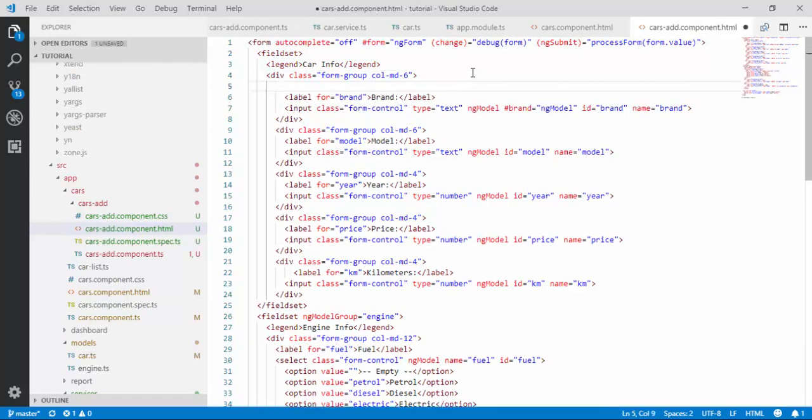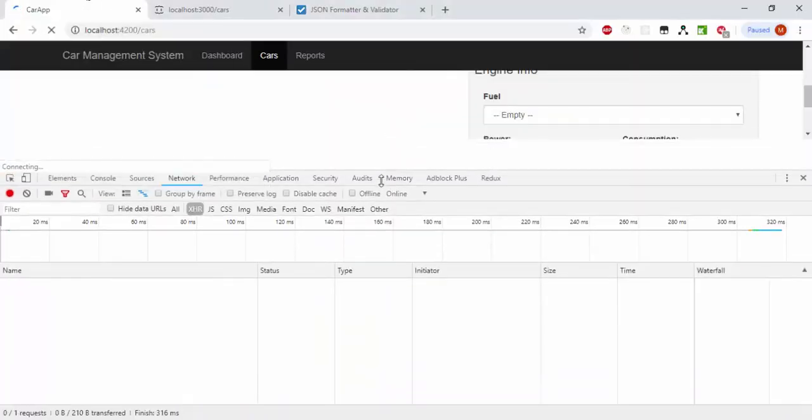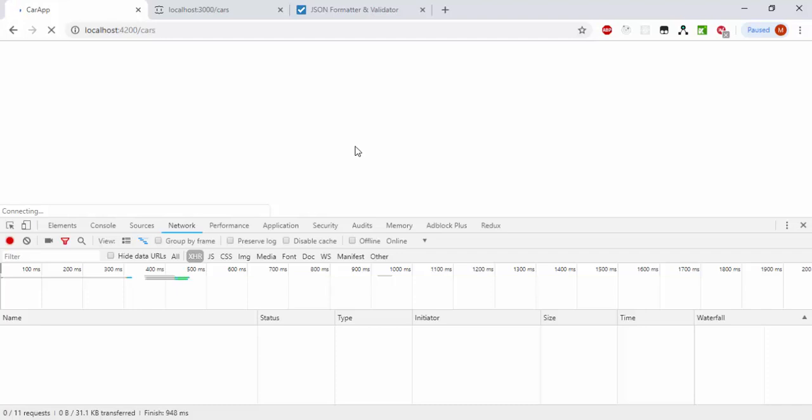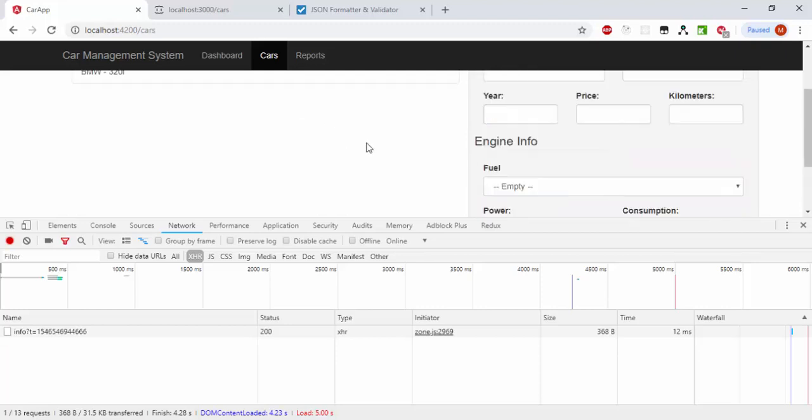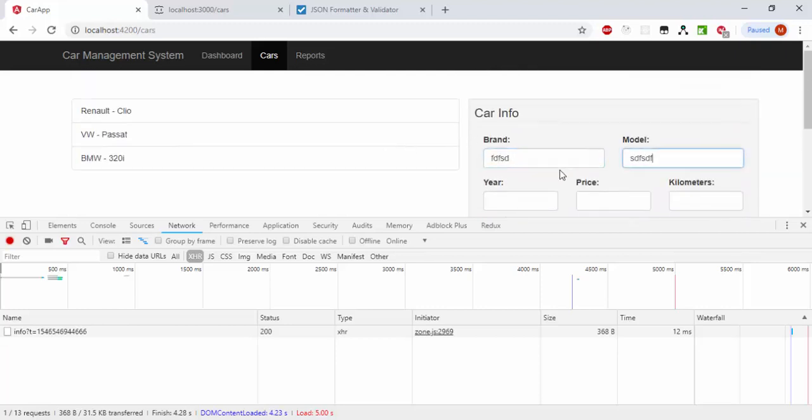Let's say input type hidden, and we can have this as ID. Obviously this is not going to be displayed. For now we're just going to use this to trick the JSON server into accepting the new ID. So hopefully it will generate a new ID for us. So let's do this.